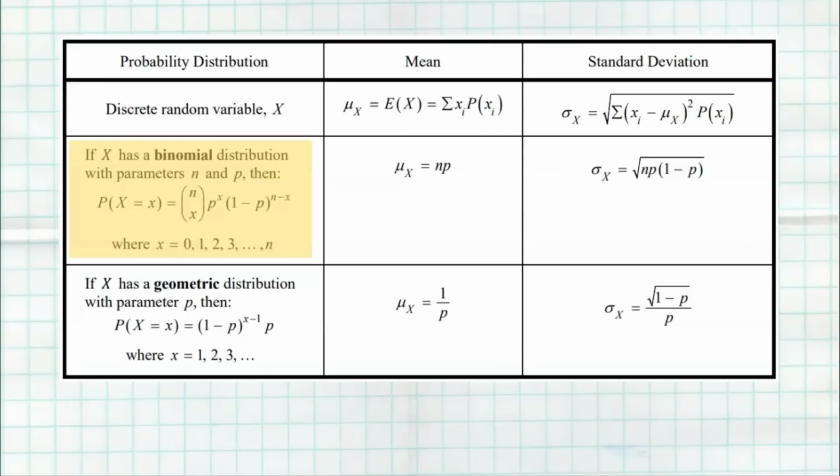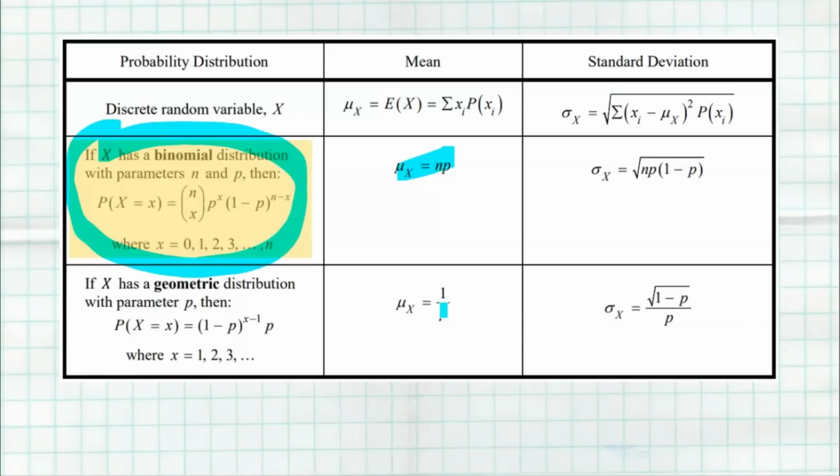Now on the AP Stats formula sheet is the probability distribution for a binomial distribution. We see it here in this second row, and we're given everything we need. In this first box right here, we're given the formula to calculate probabilities. We're also given the mean and standard deviation for a binomial distribution, but for this problem, we need to know the formula to calculate probabilities.